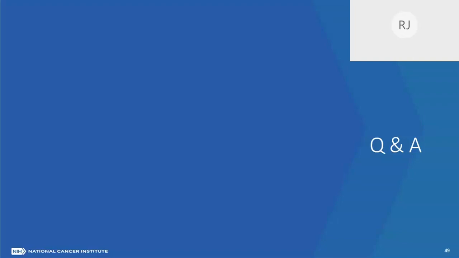Next question that came in: is there a way to get MHOS data linked to Part D without the SEER cancer cases? So this question is asking if you can use this data with Part D but not focus on a cancer-related research question. And the answer is no. SEER-MHOS is a data resource that was designed to improve our understanding of cancer health outcomes for those enrolled in Medicare Advantage organizations. Our purpose is to focus on cancer, and while we are interested in cancer non-cancer comparisons, DUAs that are submitted that do not focus on cancer populations will not be approved.